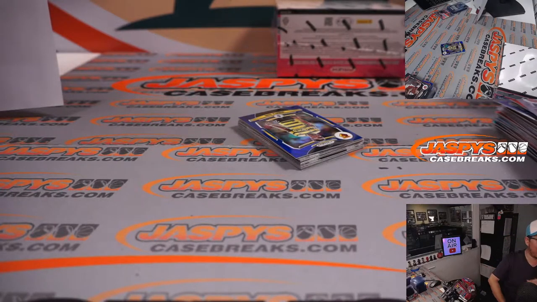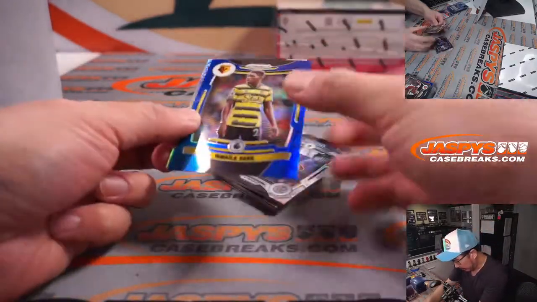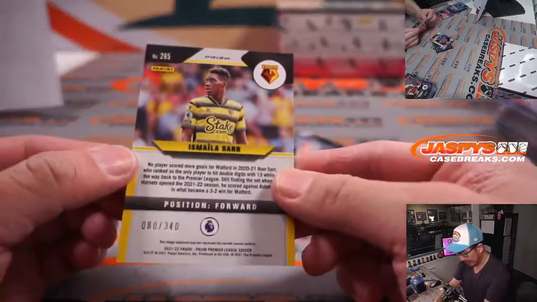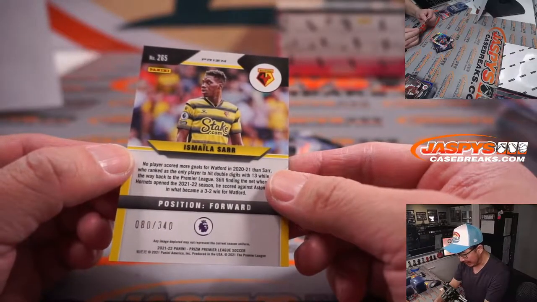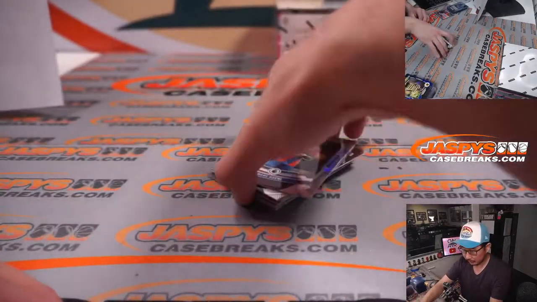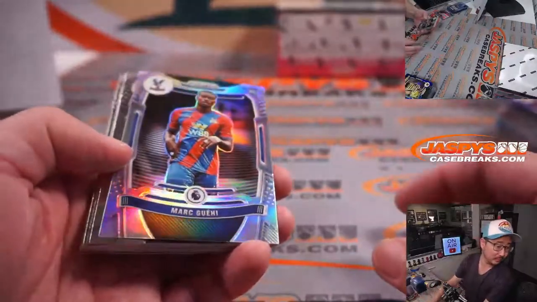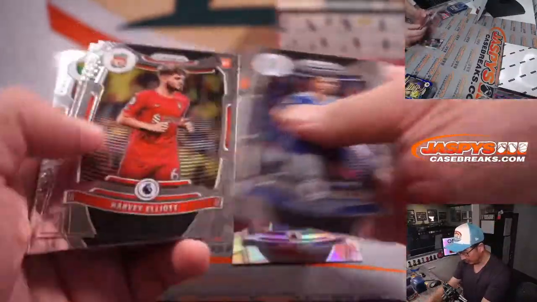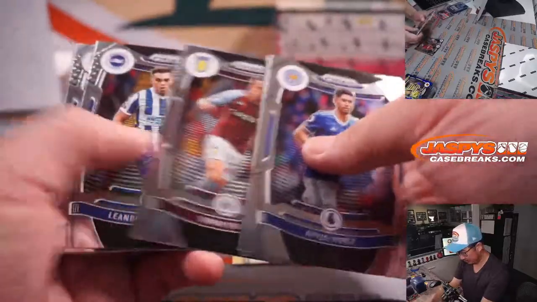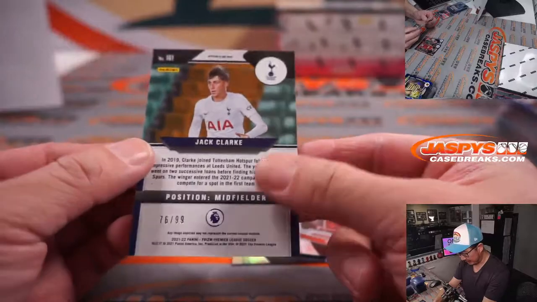Went off right off the back of his. All right. We got for Watford, 80 out of 340. Ismaila Sarr for Minku and Watford. Yeah, I know. Went off the guy's elbow. We've got 76 out of 99.